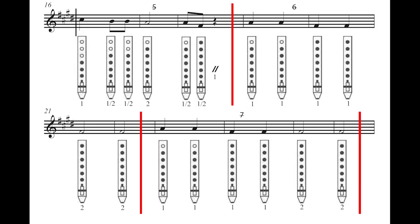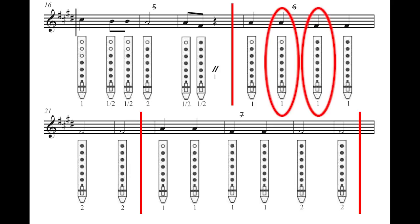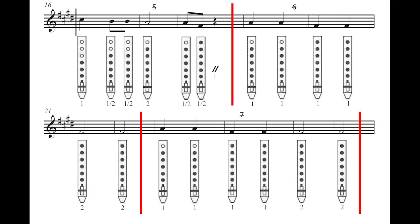Phrases 6 and 7 are exactly the same, so I'll combine them here. They're also almost exactly the same as phrase 3. Now, they're a very simple set of notes. It's only two notes in each phrase, and the rhythm is extremely simple as well, where you just have these quarter notes followed by these half notes.